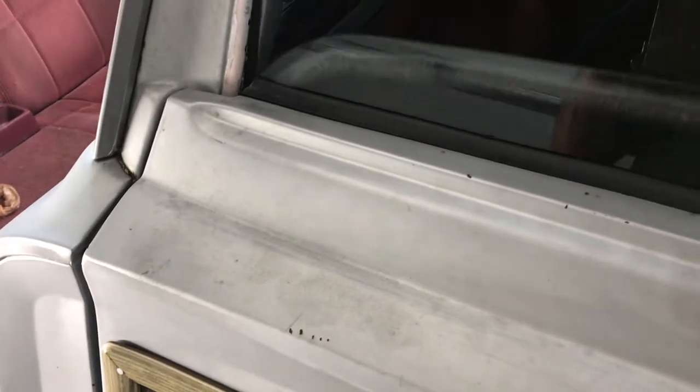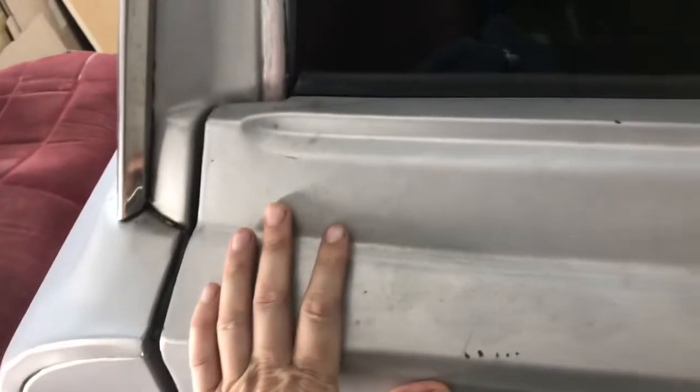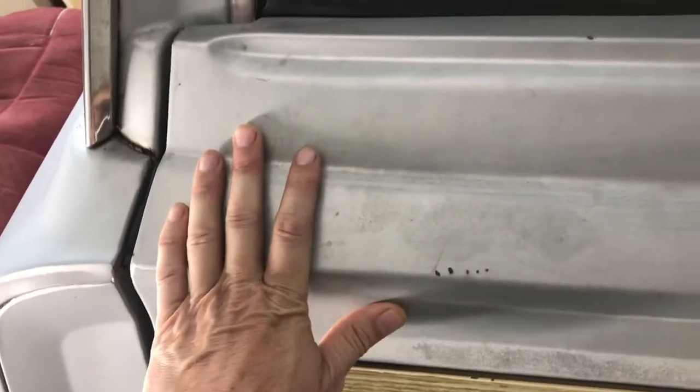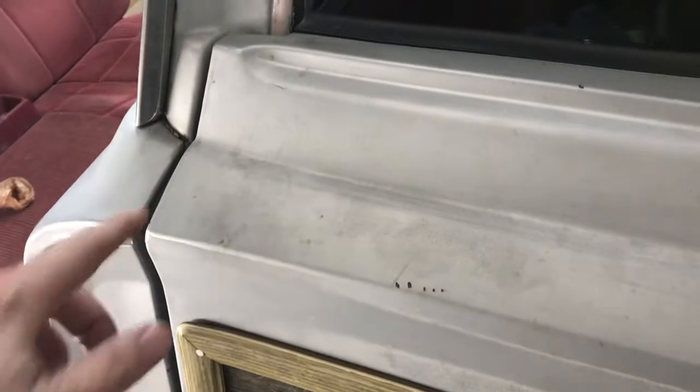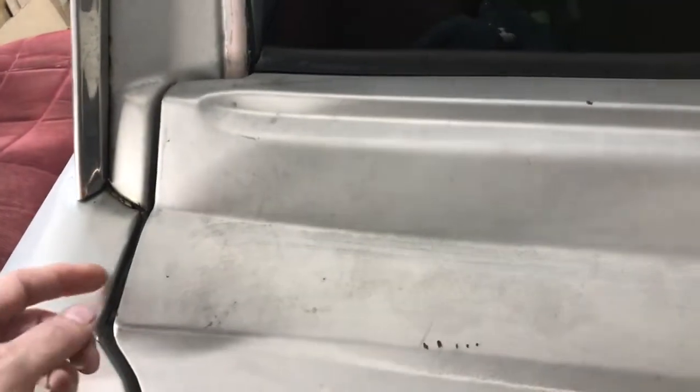You want to hold it. Now I can't do the camera and the key at the same time, but you hold that area right here with a little bit of your weight. You can maybe hear that moving a little bit. And if that works, that just means you might need to adjust your tailgate, or there's basically a safety switch inside here. You can actually see it when we open the tailgate, which we'll do in a second. So that might be a fix for you.